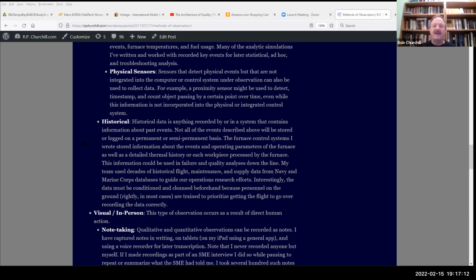You've also got historical data that might come from any place. For example, looking at genealogical records gives you a lot of demographic information about populations, lifespans, causes of death, marriage patterns, and so on. And you'll often find those in church records. So there are an almost infinite number of ways to gather historical and electronic data.